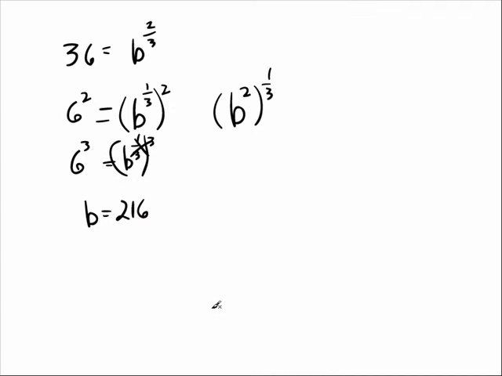Yeah, that's the answer. And I said plus or minus, right? Well, it's because of this. Because you said b is 216, right? Look at this thing right here. If I take the cube root of 216, what do I get? I get 6, right? And I take 6 and I square it and I get 36. So that works. But negative works too, because if I take the cube root of negative 216, what's the cube root of negative 216?